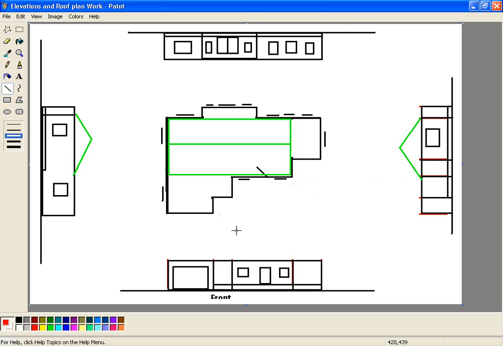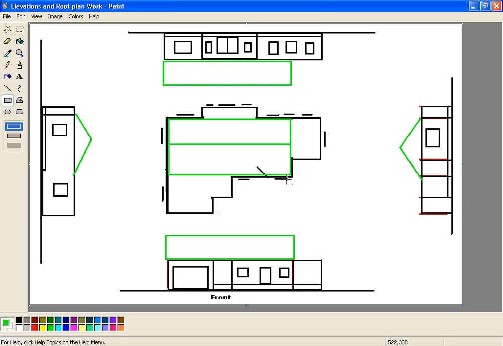Now on the elevations that are running parallel to the line, you're going to see a rectangle. So it's going to be harder to tell that it's a roof. It's going to look like a rectangle, especially if it's new to you. But again, the extent of it, I'll make it a little taller to match these, the extent of it is transferred down to the roof. So it doesn't go beyond into this other side on the right. And then we'll put this on the back elevation as well.